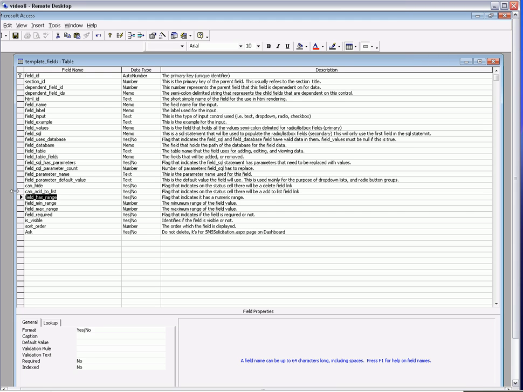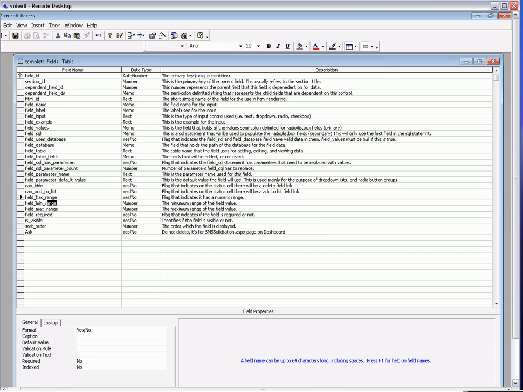Field has range. In that field, essentially, it tells the page whether or not you can have a min and max range for the values in a drop-down. So it could be a numeric value like 1980 to 2010, and it would display all the values in that drop-down for that range.